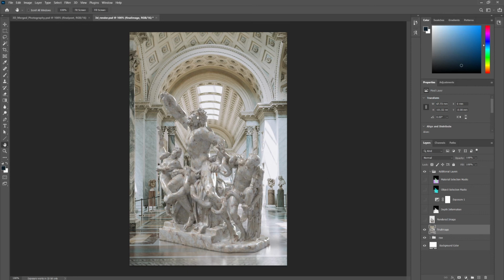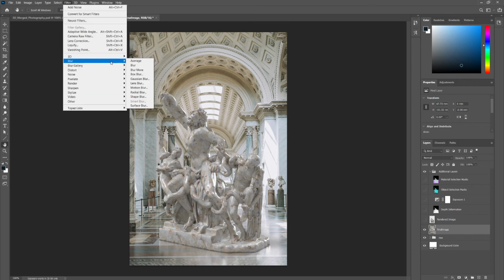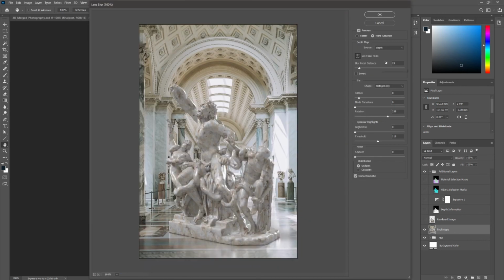So the next thing, I want to introduce the Z depth onto the overall image. I'm just going to go to filter, blur, and click on lens blur. In lens blur I'll choose the depth channel, and I'm going to set my focal point to the face. And just to make sure it works on the image, I'm going to increase the radius to double check it. Yep, the focus is on the face, everything's blurred out. And what I love about the depth channel is that it's not just on the image itself, it's affecting the background image as well. So it looks more cohesive.